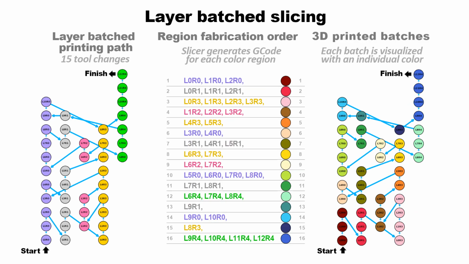To visualize this, we can represent the manufacturing order or printing map by changing the colors of each fabricated batch. This allows us to see how we move through the nodes to complete the entire model. One of the key ideas of this graph traversal algorithm is the concept of random jumps. For example, if we start with the purple region L0R0 and fabricate purple material up to region L2R0, we can then switch to regions L0R1 or L0R3, as both options are possible. We analyze the potential regions for jumping and then randomly choose one of them. The same procedure happens after each batch. This gives us multiple options for generating a fabrication path for the same model.